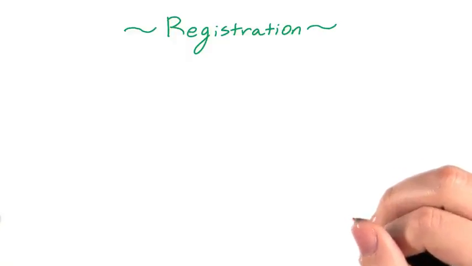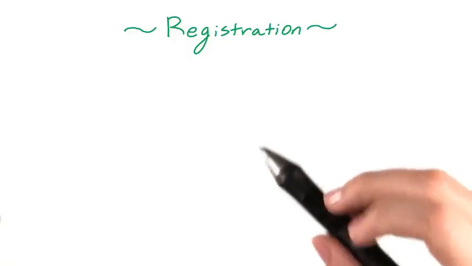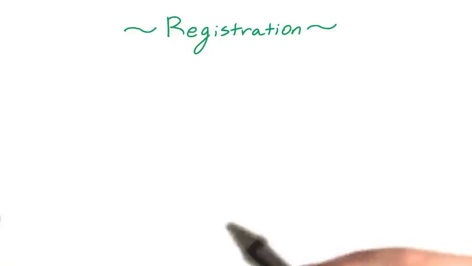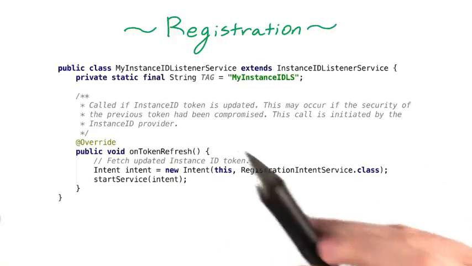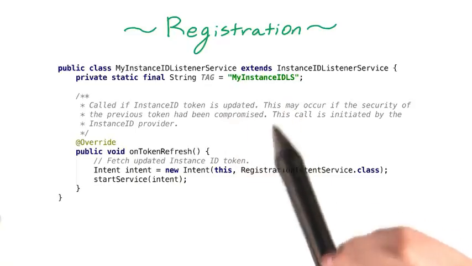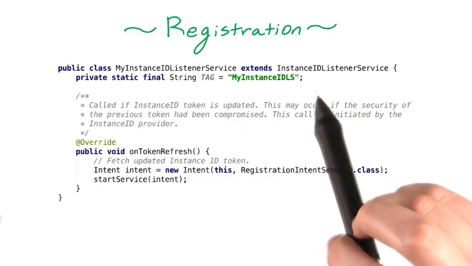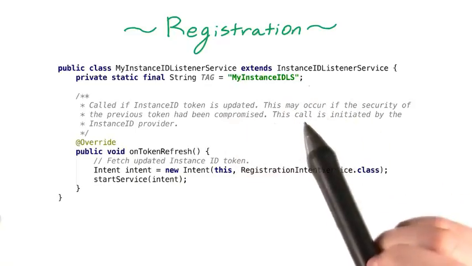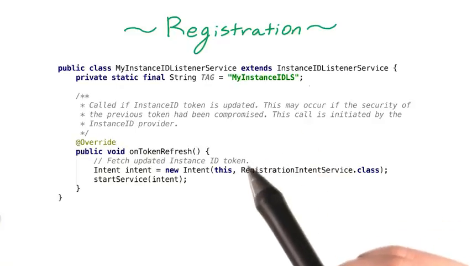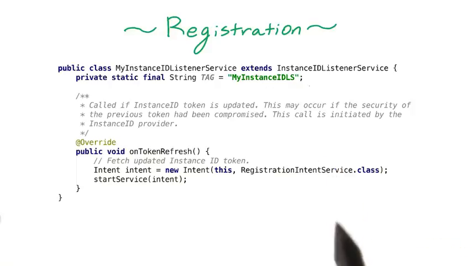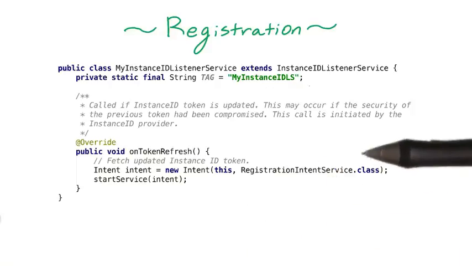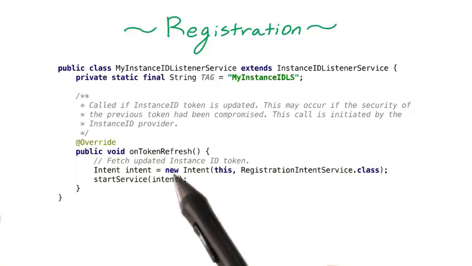An Android application needs to register with GCM servers before it can receive messages. To help us with this, we are adding two new services. The first is My Instance ID Listener service, which extends from GCM's Instance ID Listener service. This service is what checks the validity of a registration token and requests a new one if a token is not present or is expired. Google Play Services will automatically start this service and invoke onTokenRefresh when it detects that a new token is needed.